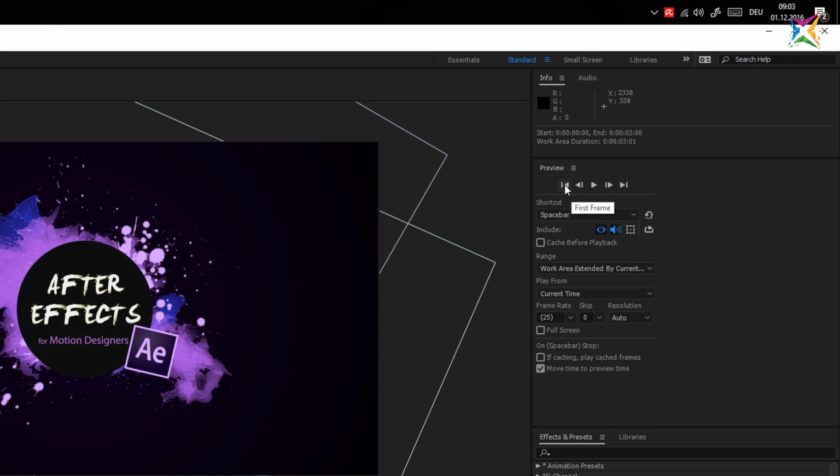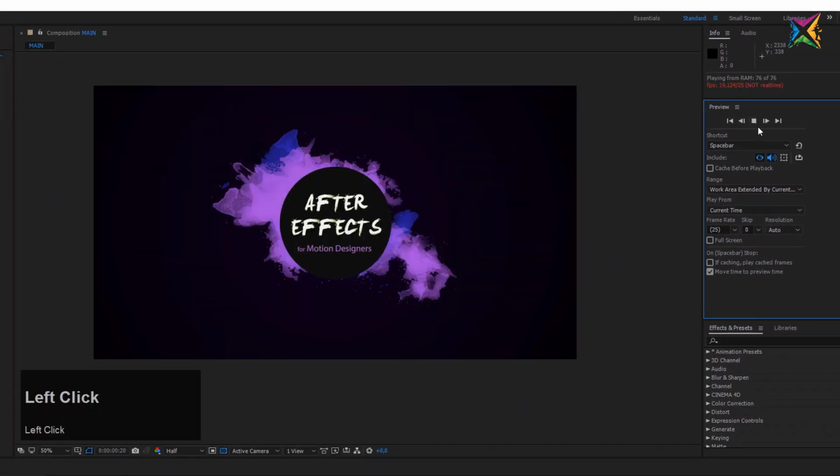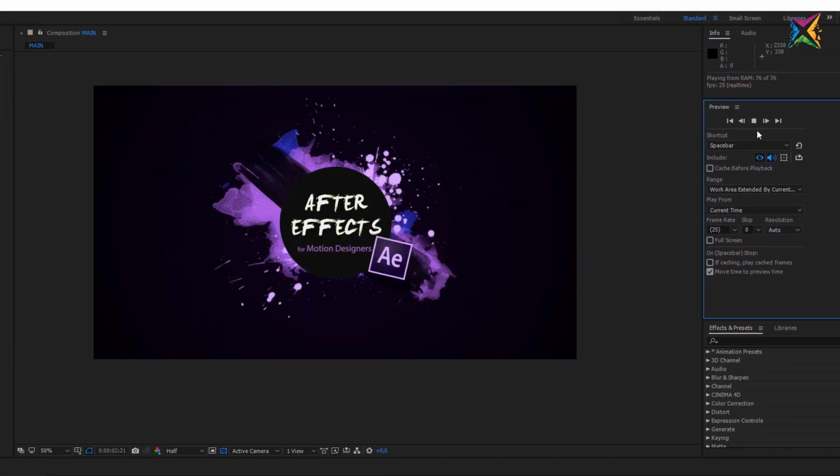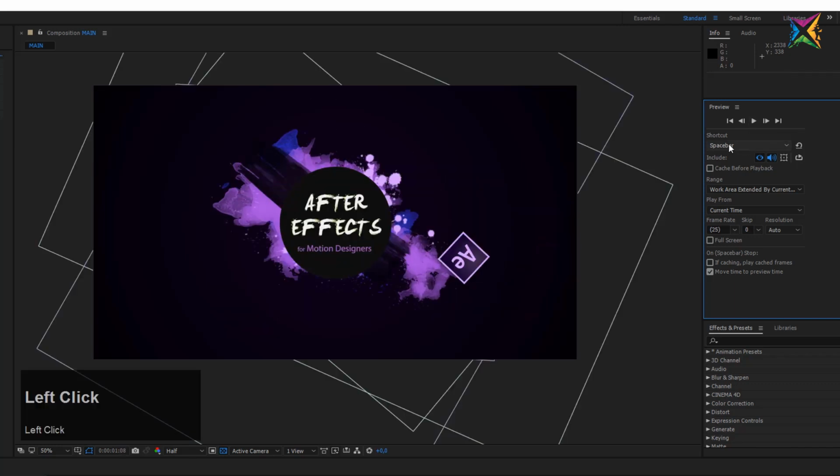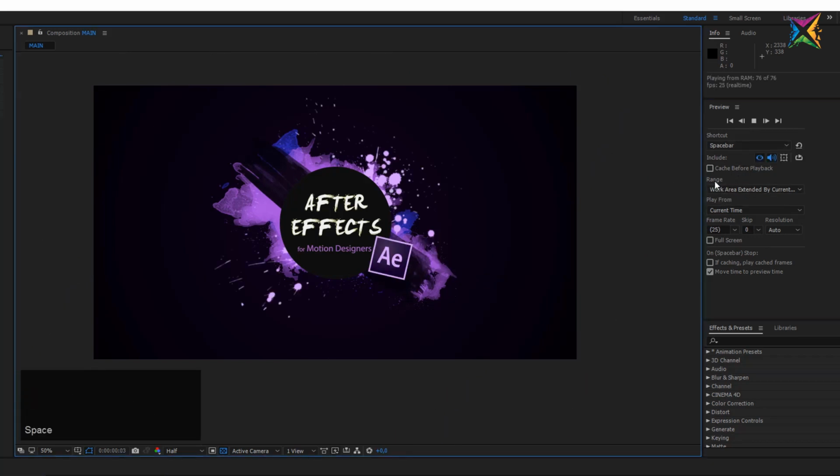So let's go to the first frame. Let's click this button and now our time indicator will move to the first frame. Now when I press play here, After Effects will calculate my preview and will play my animation. I can do the same by pressing spacebar. So if I press spacebar now, you see that After Effects also will create a preview and will play my animation.